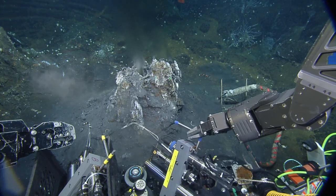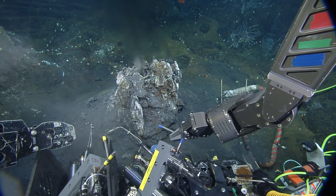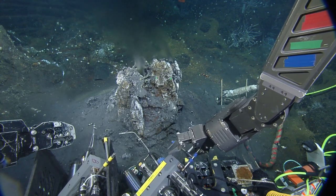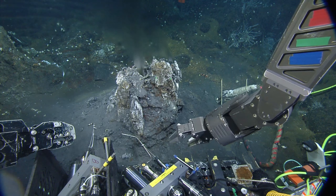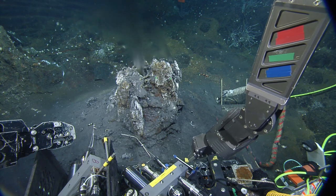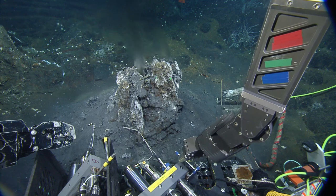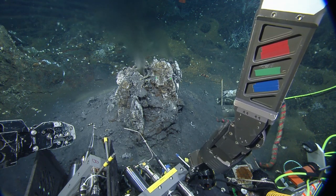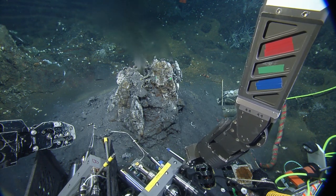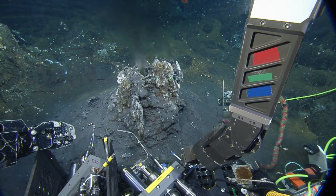That's what happens when you touch the wrong button and the wrist goes from right into position mode. Brutalizing delicate scientific equipment. I don't know if that's doing anything for our ICL, but I'll take a look. No connection. Of course.